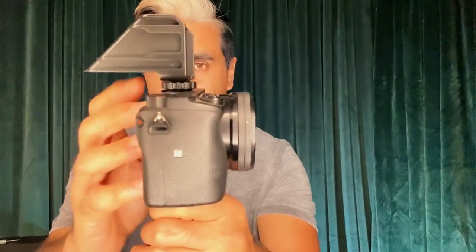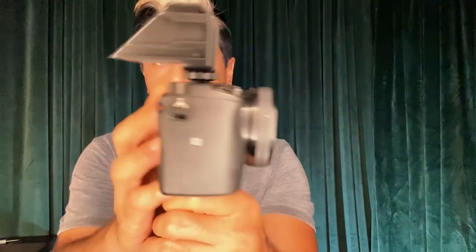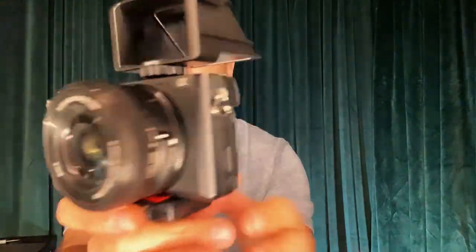Do you see right there? That's my hand — there's a mirror right there. The mirror is at this diagonal angle right there, my hand is beneath it. So whatever is right here is what I'm gonna see. Super simple. It goes right into the camera, you can tighten it up right there. There it is — that's what it looks like.